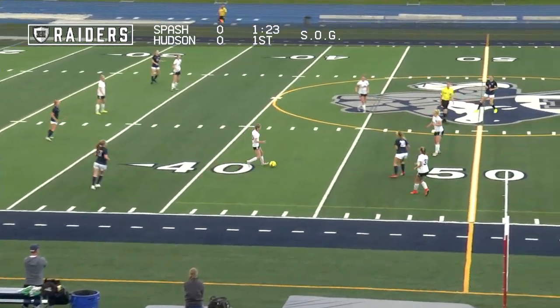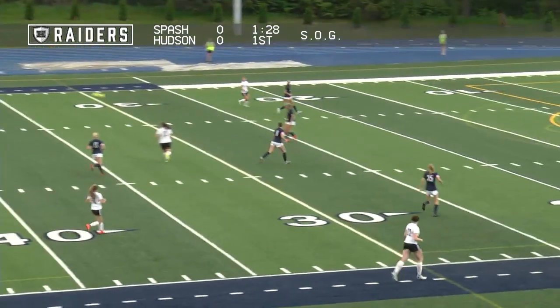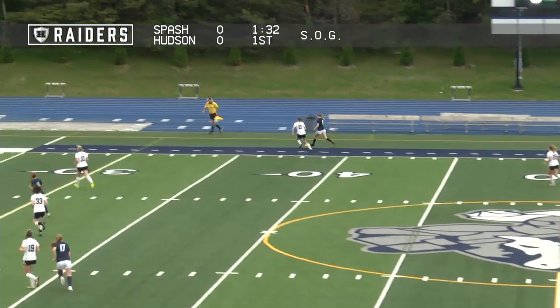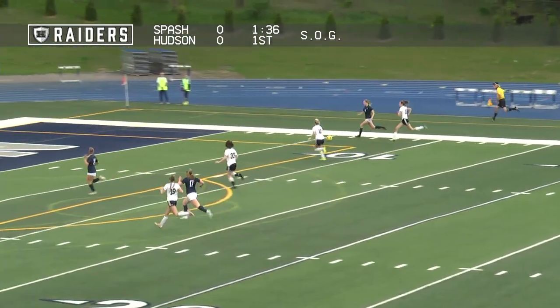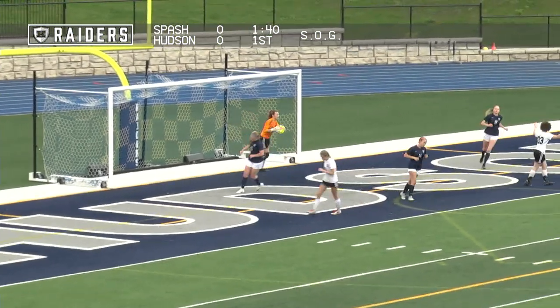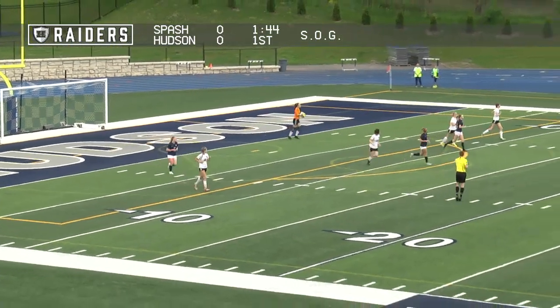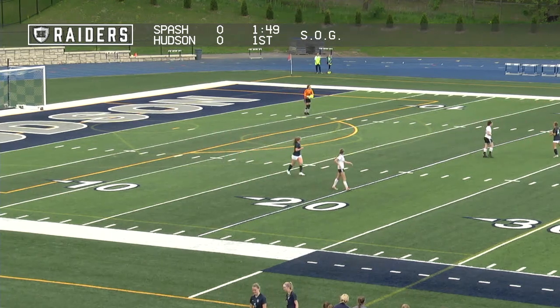Massini trying to find a through ball to either Spencer or Collinson. Doesn't work out for her. Stevens Point will set up again in the midfield. Through ball opportunity doesn't go for her, as Ashley Anderson was right in the way. And now Duffy turning on her jet. She's going to send it towards the middle. There was a runner, and it's saved. Sydney Spencer had a shot right on goal, point blank, and she couldn't bury it in the back of the net. That one's saved by Bergen Beversdorf.